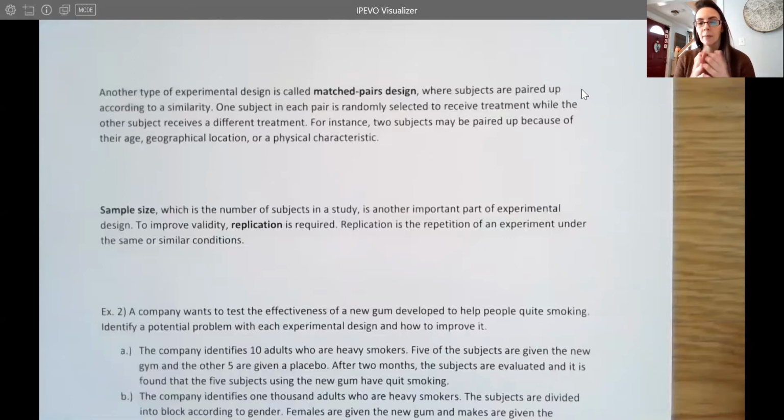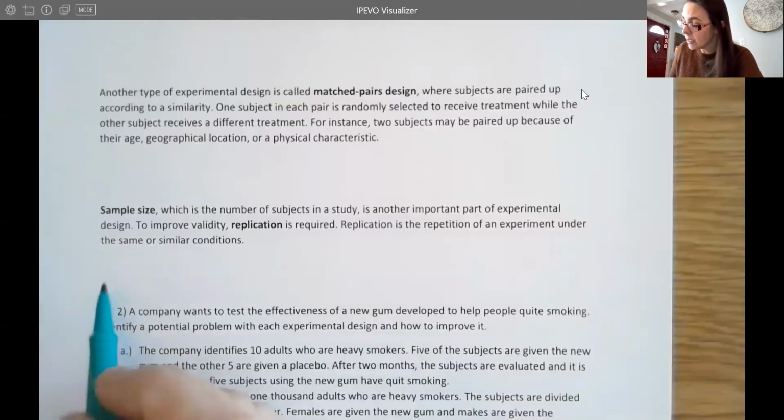So maybe if I'm in the experiment, I would say, okay, I'm going to find someone who's similar to her, right? Maybe the same age or same weight, same geographic location or physical type, whatever you're trying to study. You're going to match people up so that you're kind of like making twins. And then one person goes to the treatment group and one person goes to the control group. And that kind of allows, again, your groups to be very similar. So you're trying to create almost like matching groups. And that's called a matched pair design.